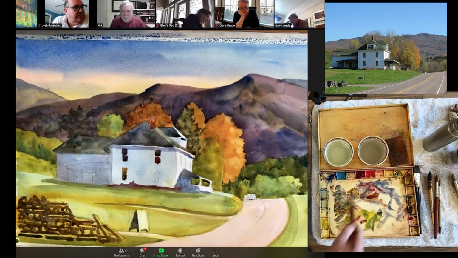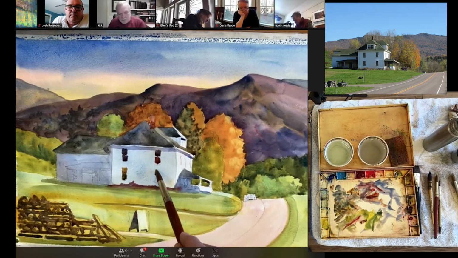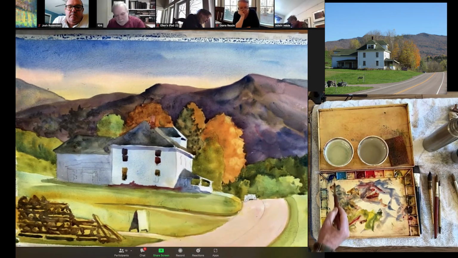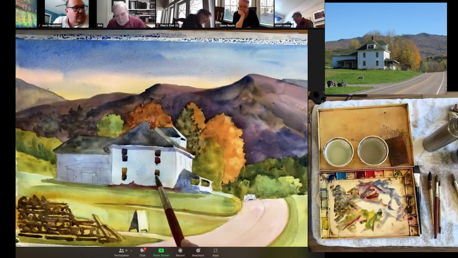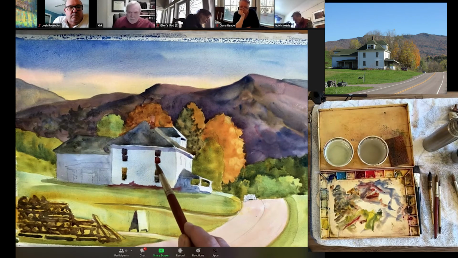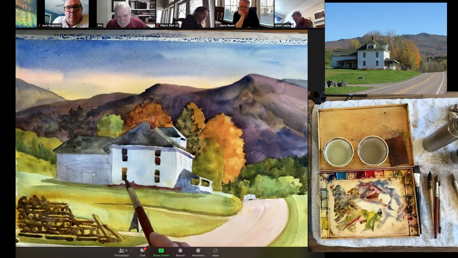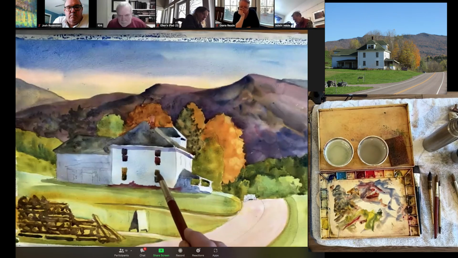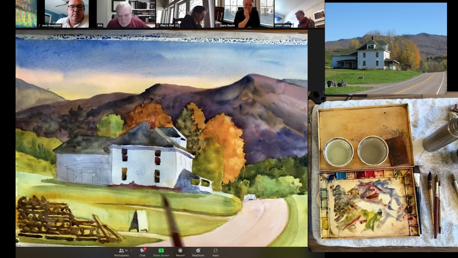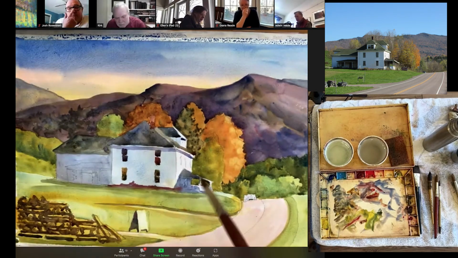And get another yellowy one here. Trying to square up those edges a little bit. Okay, what does that look like? This looks like eyes on a house, eyes on a face.